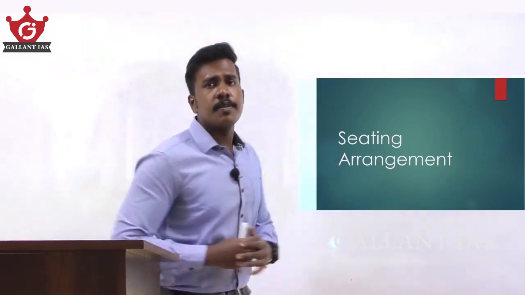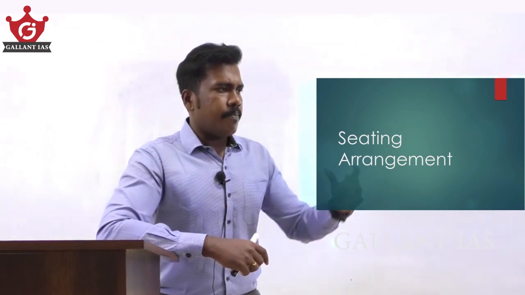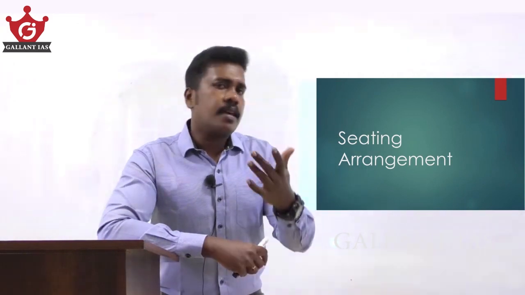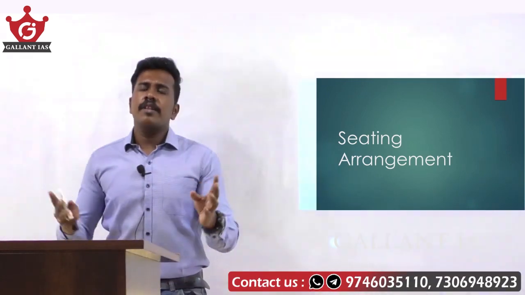This topic is very important because in these arrangement type questions in the UPSC question paper, just like the blood relation type questions, from a single statement or from a set of clues they can ask 2 to 3 questions. I think they may even ask more than 3 questions from a single set of clues. That means if you know how to solve arrangement type questions, just like blood relation type questions, you'll be getting answers for 3 to 4 questions.